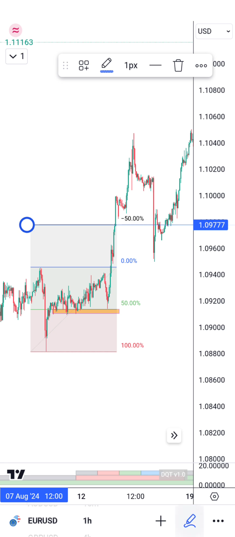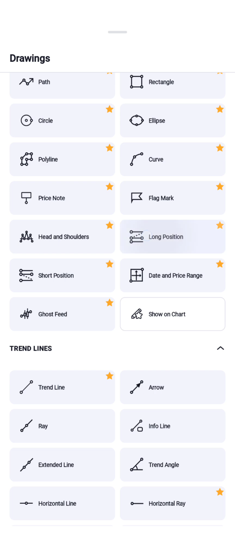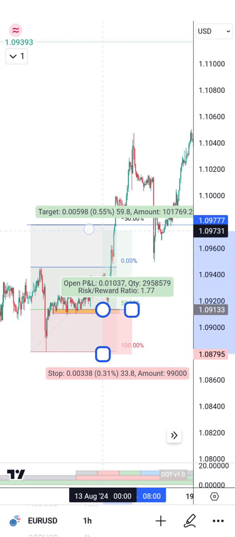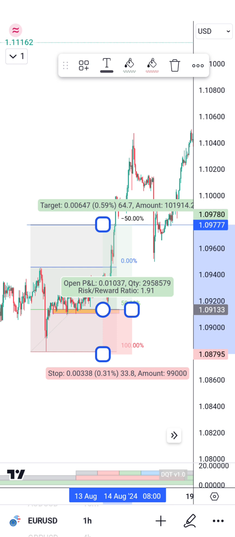You see, if you targeted that level, trust me, you will have had your profit very, very easily. Let's say you bought here and your profit target was just half a standard deviation, which is 1.09776. That would have been a very, very good price level and you will have hit your TP.